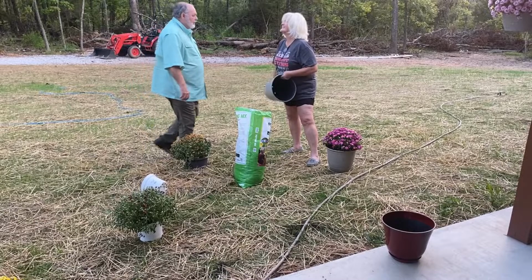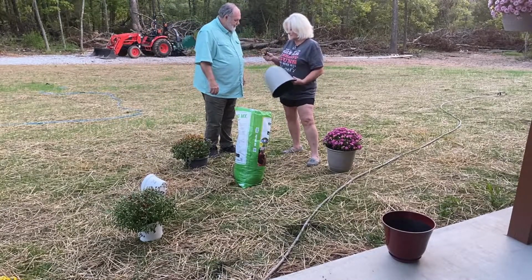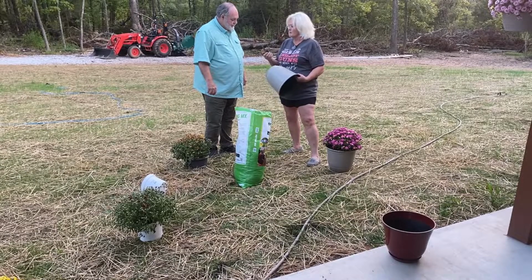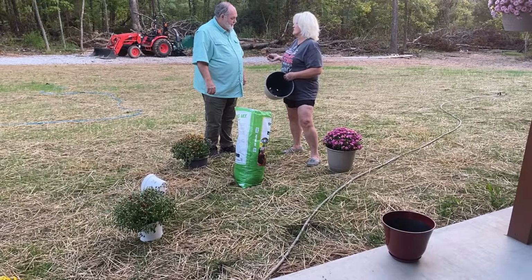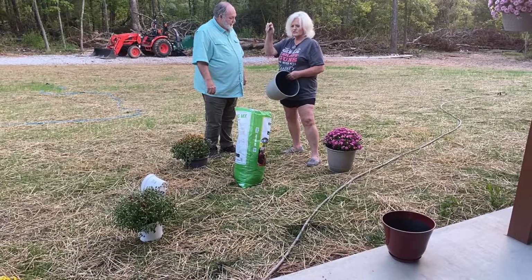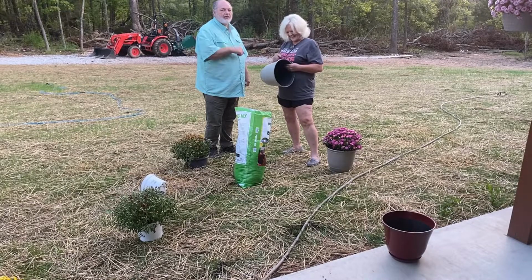Cotton Top, what are you doing? Well, you have to bust these holes out so the water can drain on these plants. And I couldn't find a screwdriver, so I found one of these stakes that we use to put our lights down. That's called a buster router. Buster router, yeah. It's a Cotton Top special.